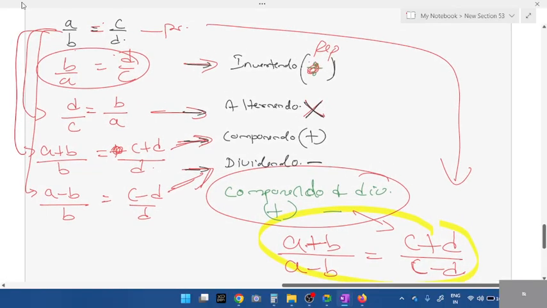Fine. And very rarely they ask one or two questions like this. Let me see whether you all can answer. I'll write it. A divided by B, or they will just give you A, B, C, D in proportion. They'll ask you the answer. They'll tell you to convert into alternando.